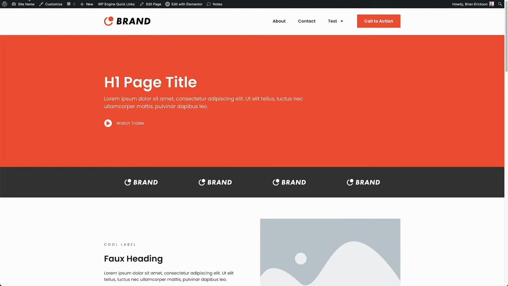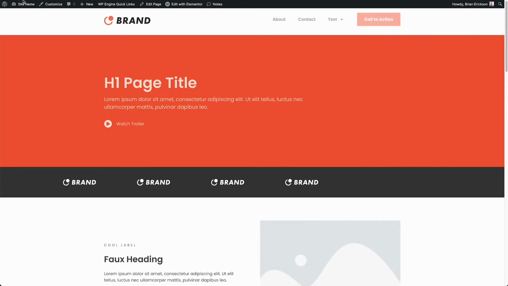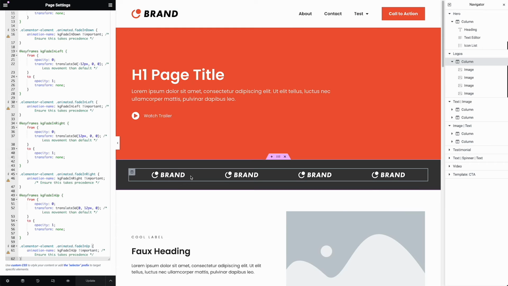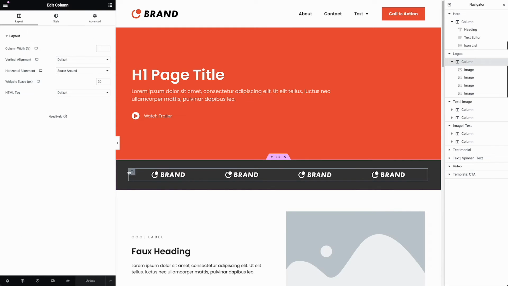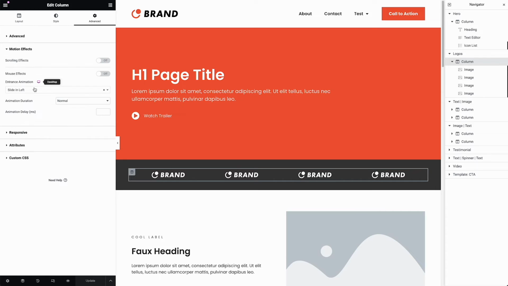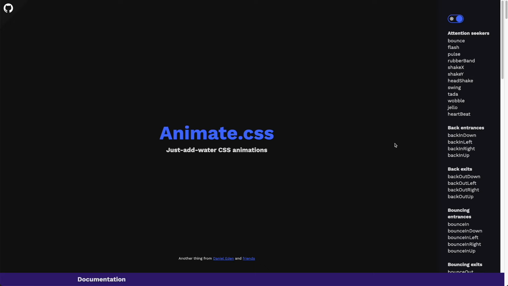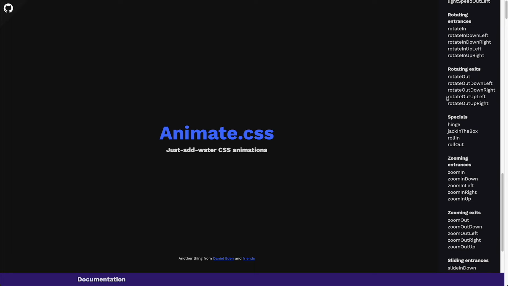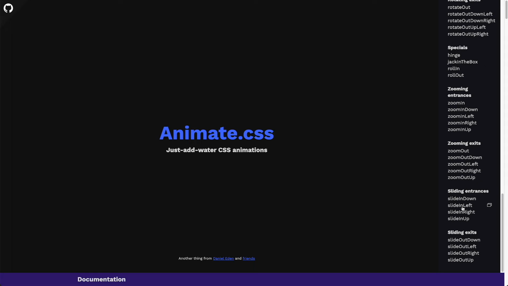But I wonder about this slide in effect with the logos coming from the left. That looks terrible in my opinion. They just come flying in. So what we're gonna do, I'm gonna go ahead and look at what animation I set on those. So I'm gonna click on that column. And like I said, it works for containers and columns alike. I happen to have this whole page put together in sections. So if I go to motion effects, we're using slide in left. If I go to the animate CSS library, somewhere in here, there should be slide in. So you can see slide in left.